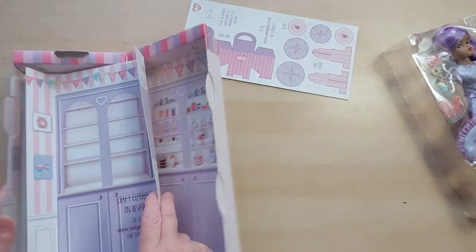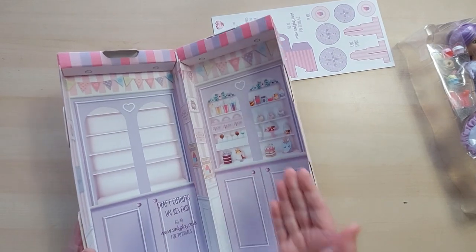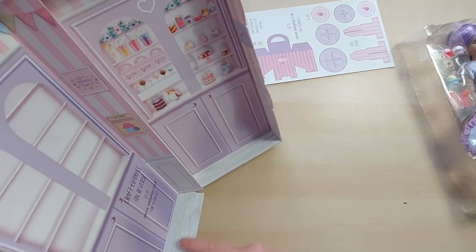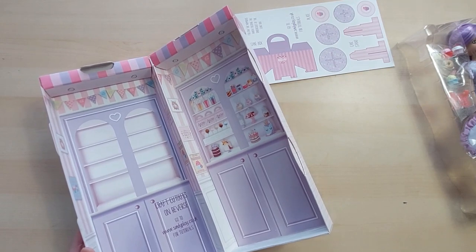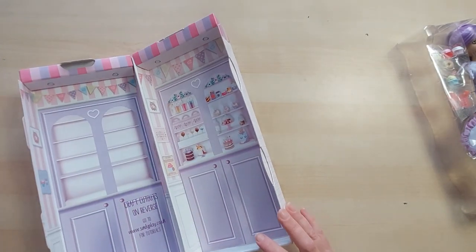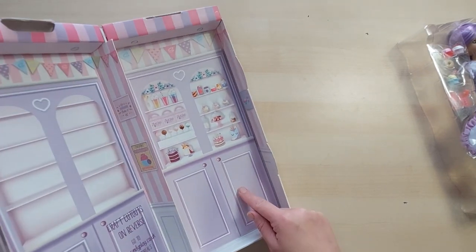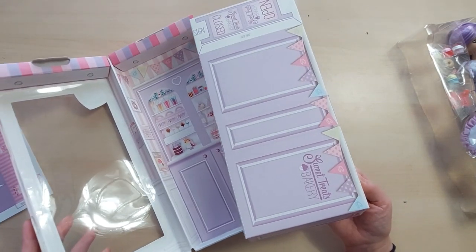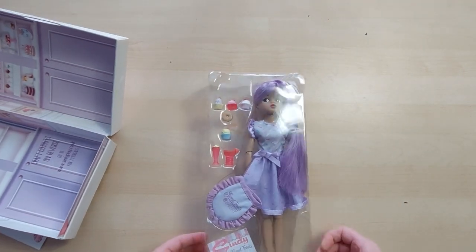They've colored the inside rather than just making it plain cardboard, so from every angle it looks like the actual item. There's a little Cindy logo too. You could even use the reverse inside the box to make the shop look a little bit bigger if you want. I'm noticing more and more each video - even flooring details and lighting details. I love the accessories on this one.